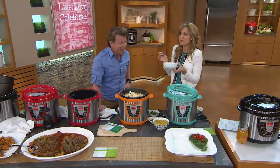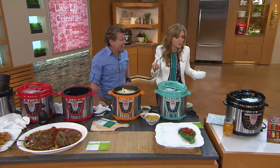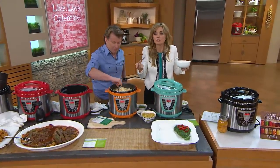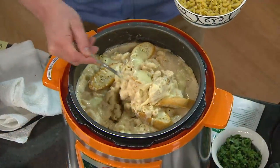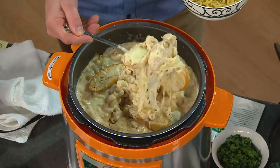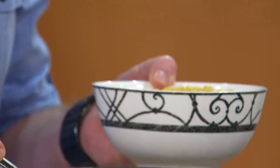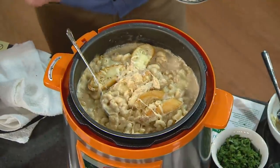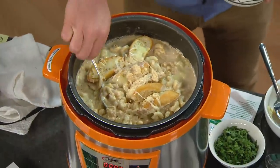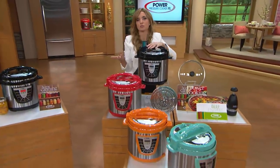It comes on an EasyPay of less than $25. How much did it cost the last time you went out to dinner? Maybe you got fantastic food and you know why you went out — because it was easy and somebody else did all the hard work. This is doing the hard work for you. Let me show you your color choices really quick and we'll come back, cook up some more, and chat with Karen who's on the phone lines.